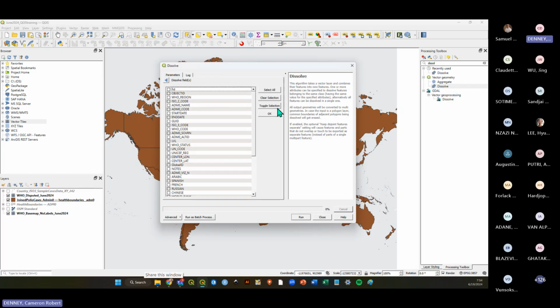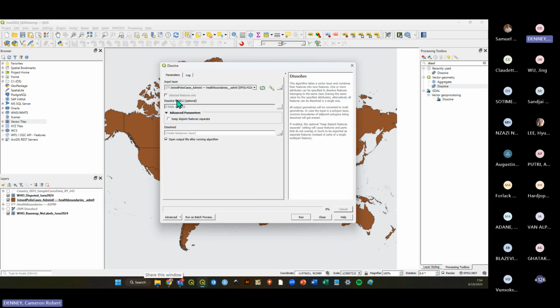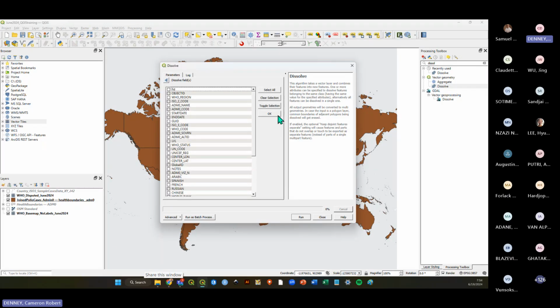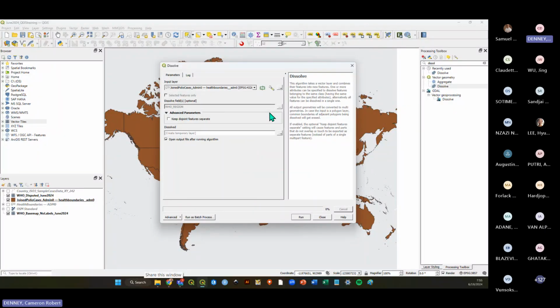And then for our dissolve fields, we have to say which is the field that we want to consolidate or combine all these features into? Let's select WHO region. I can say OK. So it should say WHO region in our dissolve field. Some tools are very complicated with many options, but this tool is quite simple.